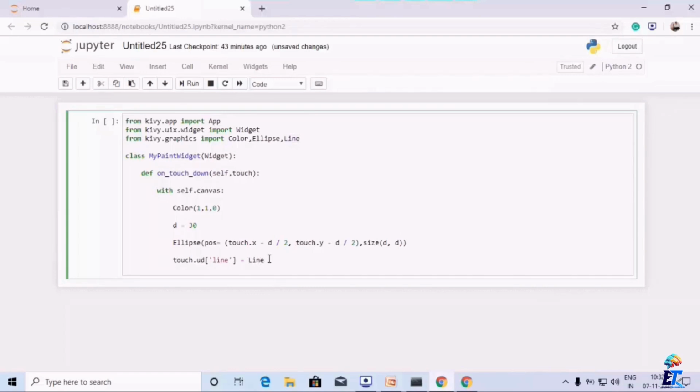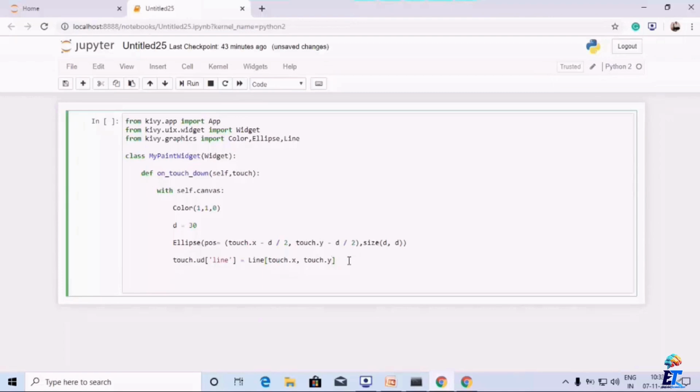I'm going to use that line, and inside the brackets I'm going to provide touch.x comma touch.y. Okay, touch.x and touch.y have been provided. So we have created the method.